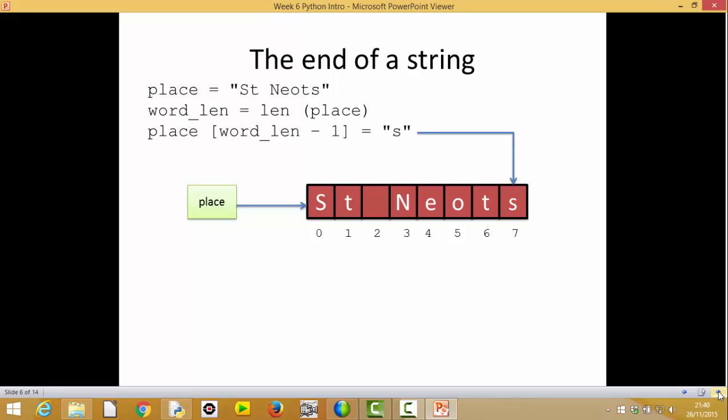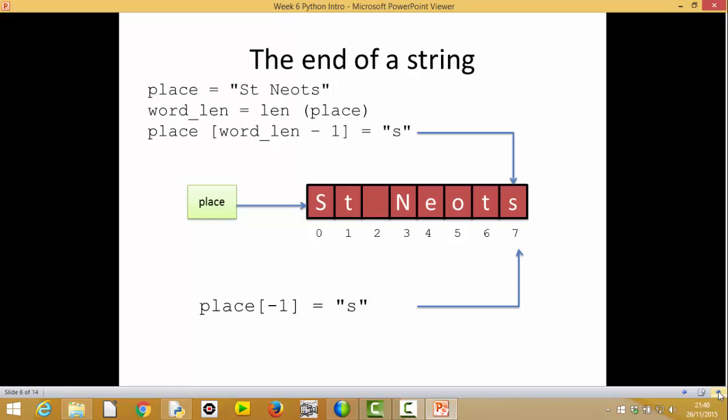Now it's a bit of a pain to do that, and again the people who wrote Python thought, well, you know what, we don't always want to do that. It's quite often we just want to start at the end of the string and count backwards. So they've introduced the concept of negative indices. A negative index starts at the end of the string and counts backwards, and the last character of a string is always -1. It obviously can't be 0 because that's the first character. So the last character of a string is always -1. It means we can use that without worrying about how long the string is.